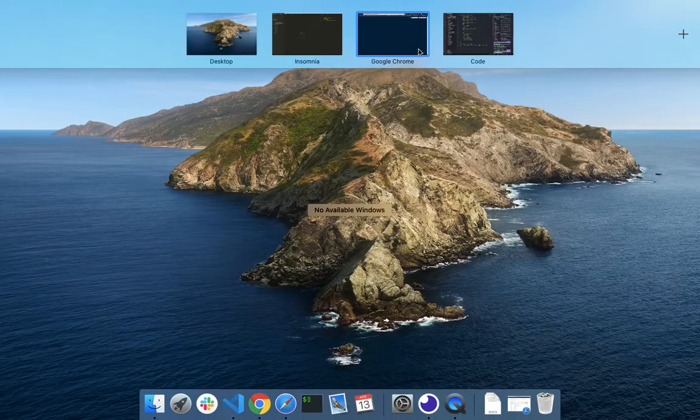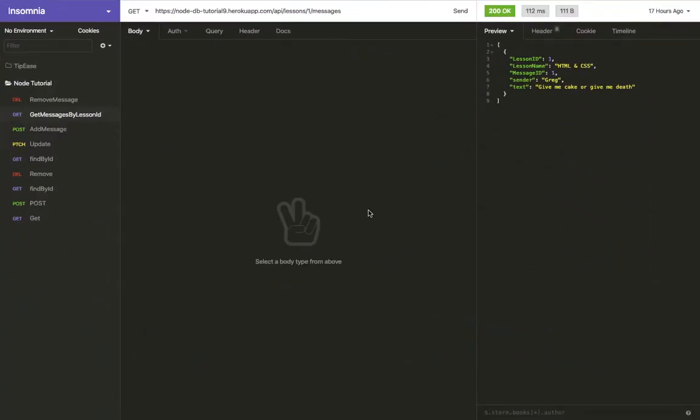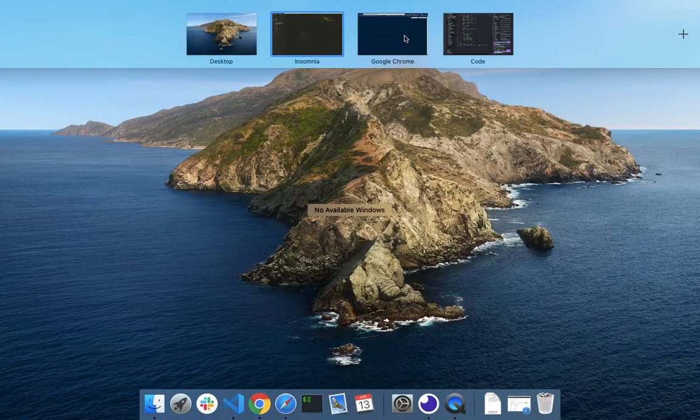Okay, so let's go to Postman or Insomnia and make some posts and add some data. Let's copy this, because this is what we're going to have to paste into Postman, not localhost 5000 anymore.